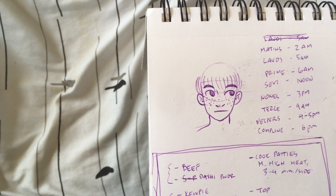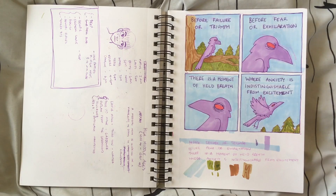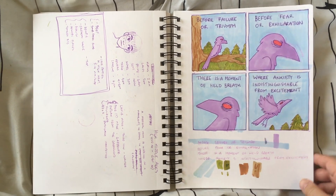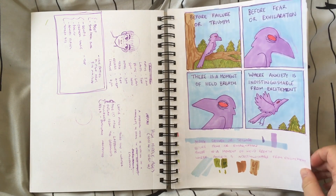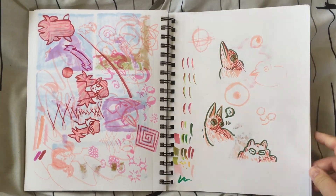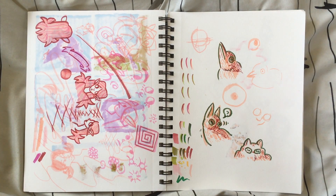Right there is a design for a character from a short comic for an anthology that I never submitted to because I never finished the outline. It was a gay love story about a young monk bringing an illuminated manuscript to its new owner, who gets accosted by highway robbers and ends up injured after falling off his horse, and is nursed back to health by a well-meaning outlaw he runs into in the woods. I may go back to it at some point because I'd really like to do a story based around medieval monks.